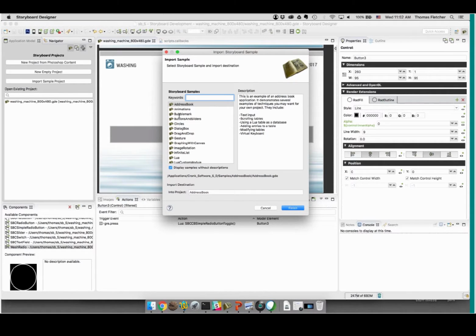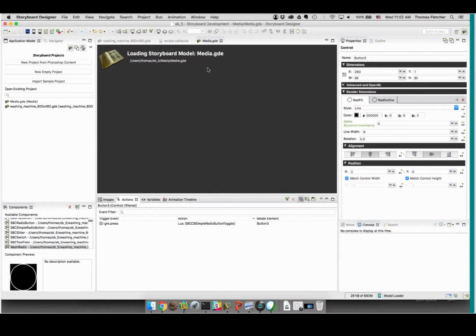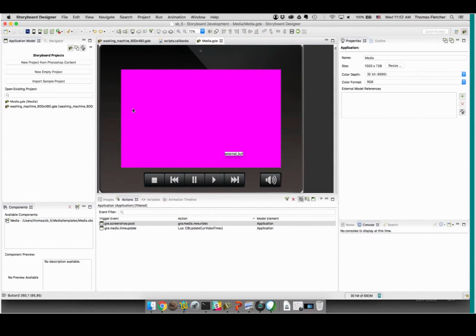One of the things you'll notice in our Storyboard samples is a growing list of samples demonstrating different things, different techniques, and we're really focusing on building this up as a library of functionality that you can draw on. For example, our media sample here is a very simple media player.